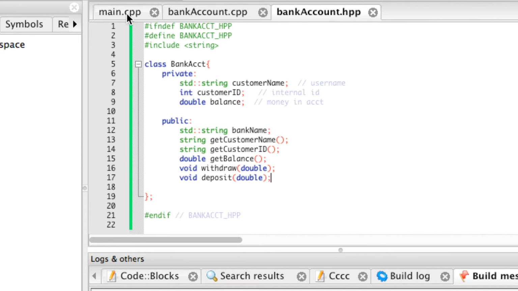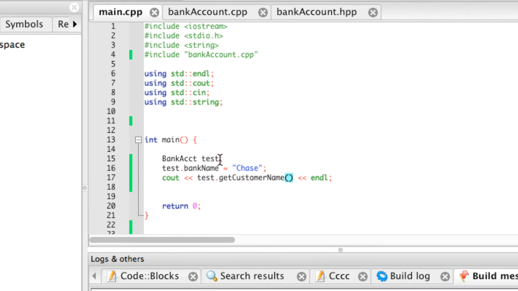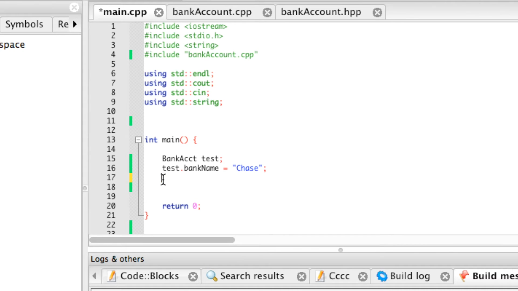So we don't want to create a bank account and then have to say, test.name is your name, test.id is yada yada. Basically, we just want to write bank account, test, and pass the variables that we want.